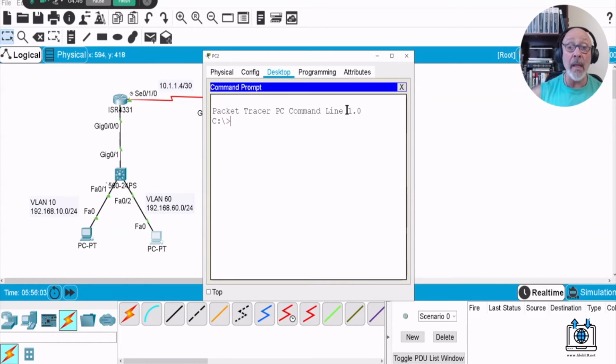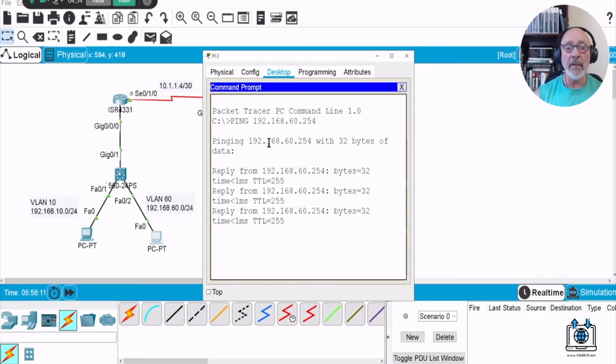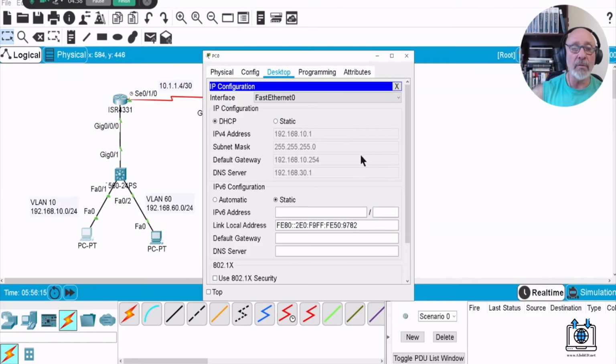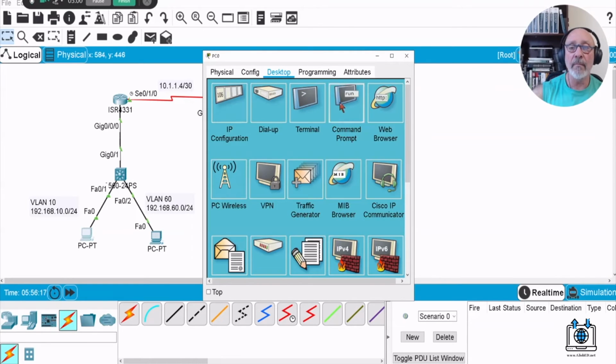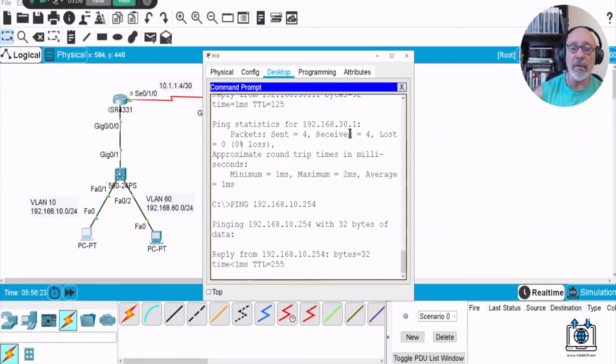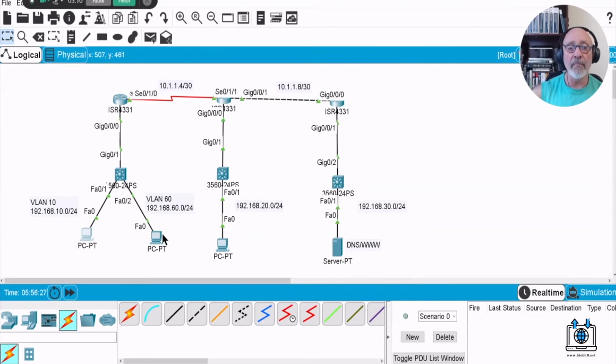So let's ping 192.168.60.254. And there you go, it's off to the races. Then let's do this gateway here and ping 192.168.10.254. Lovely.